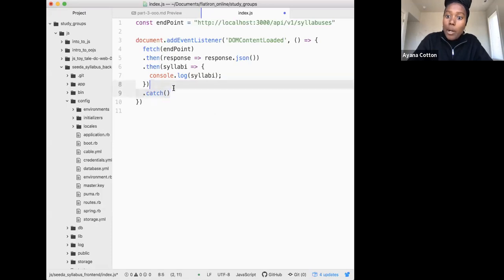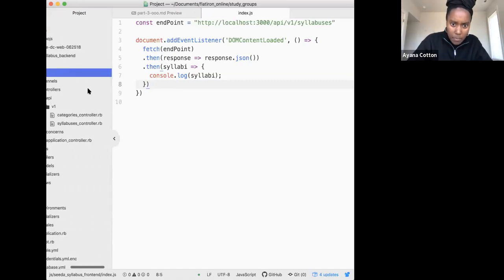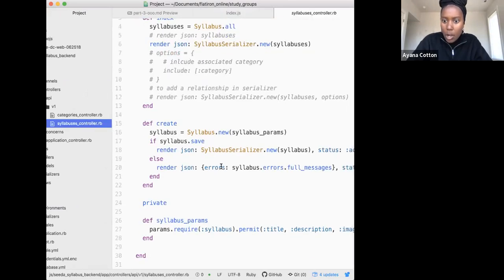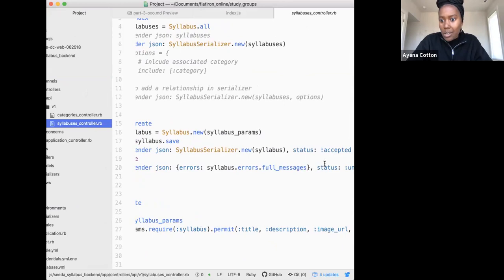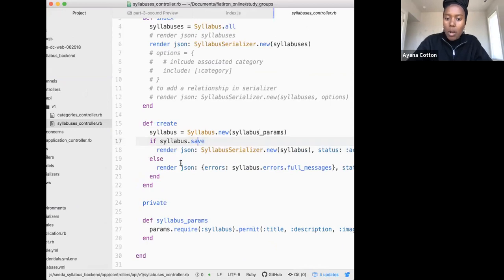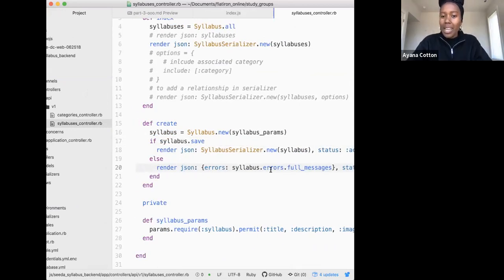And I'm also rendering my errors in my syllabus controller. If the syllabus doesn't save, if there's something wrong, I am rendering the errors in the front end.